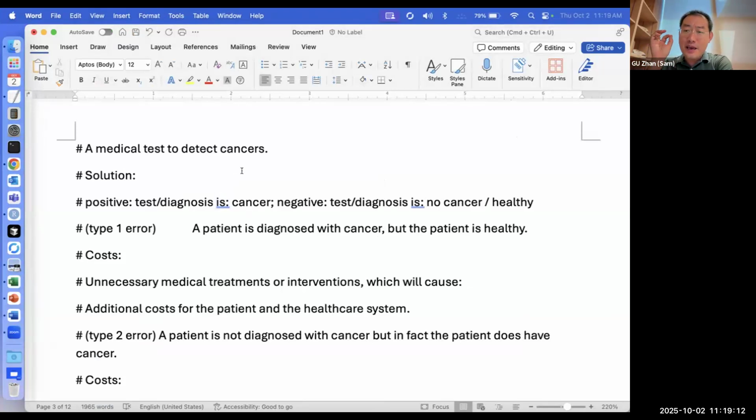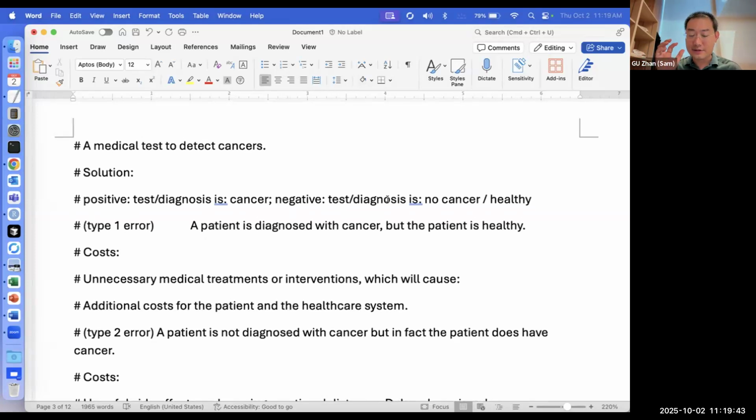But whether this patient really has cancer cells in the body, that's called the ground truth. We don't know it at the moment. We only do a test, say a blood test, so it's an indirect examination, an indirect classification. That's how we define positive or negative. The negative is when the blood test indicators show no cancer or a low likelihood of cancer, indicating that the patient is healthy. But whether the patient really has cancer or not, we do not know.